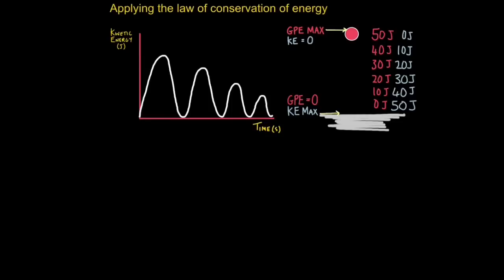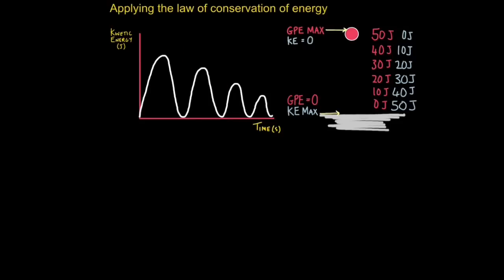Firstly, look at this graph. We've got kinetic energy on the y-axis and time on the x-axis. And what we can see is some object is gaining kinetic energy, then the kinetic energy in the object is decreasing, then increasing, then decreasing, and so on and so on. But what's also important is throughout, the maximum kinetic energy is going down as well. You may be asked to explain a graph like this.